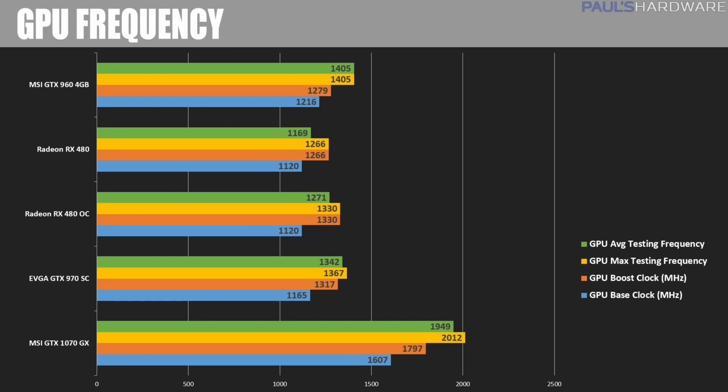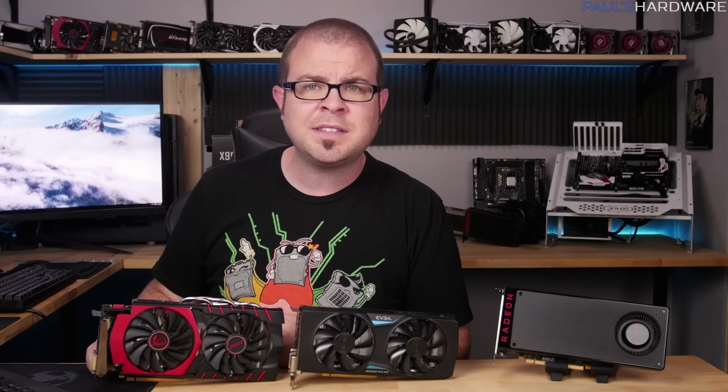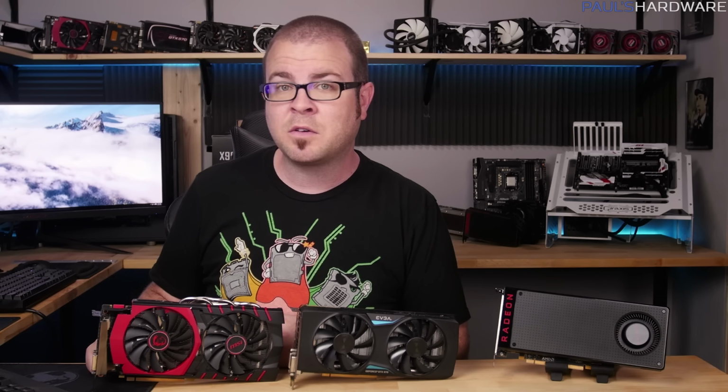As for frequencies, pretty much every GPU that I tested throttled frequency to some degree, except maybe the 960, after warming up to max temperature. The RX 480 overclocked hit 1330 MHz, but only fell off maybe 30 to 60 points under full load, with about the same result at stock. Not bad, but I'm really curious to see how fast the 480 could run with better cooling.